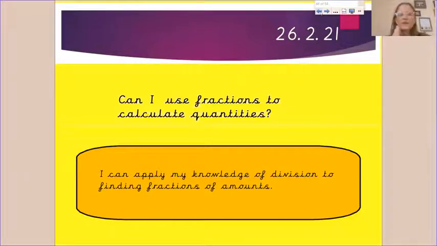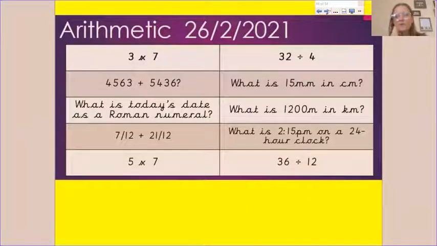So before we even do that, we're going to be doing our arithmetic questions. And as we always do, you are going to pause the video and answer questions 1 to 10. And once you are finished, I will go through the answer. When you unpause, the answers will be there, and then we can go through them. So pause the video now and answer the questions that are on the screen in front of you.